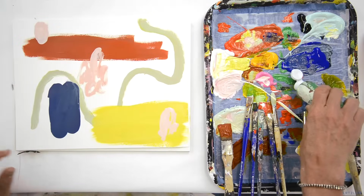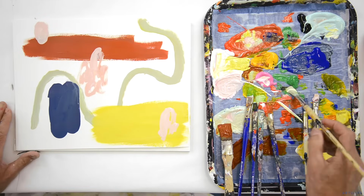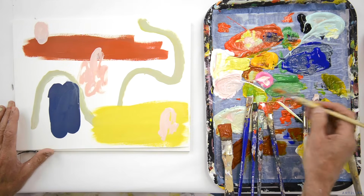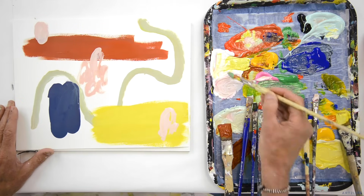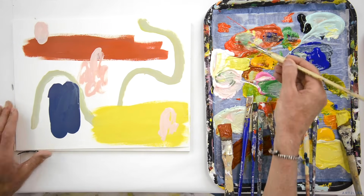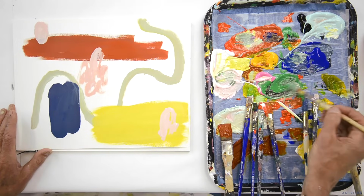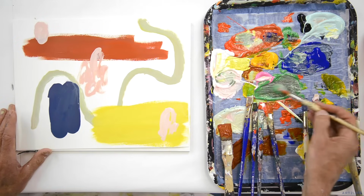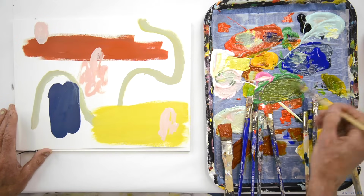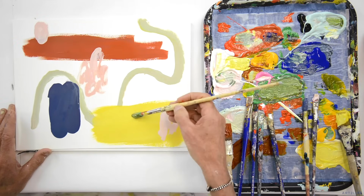This also makes the painting hang together a little bit better because all the colors are in harmony, so they feel of the same world. If colors share the same colors, they all work together. This is what happens automatically. You don't have to really know that much about it. You just have to understand the principle of harmony. So I'm going to mix up a nice green. And again, here's a beautiful green.